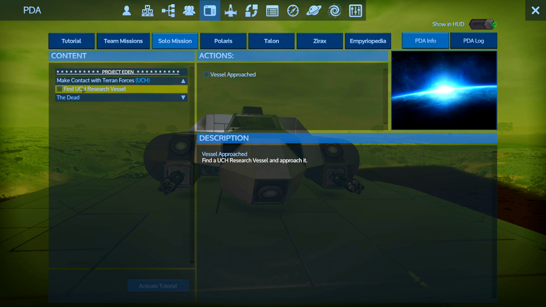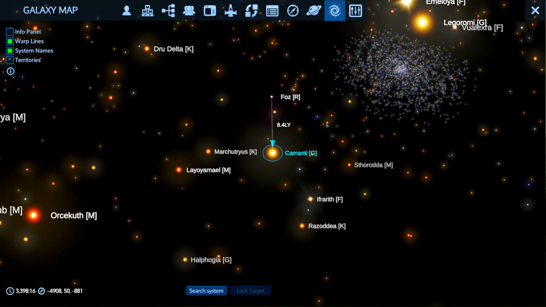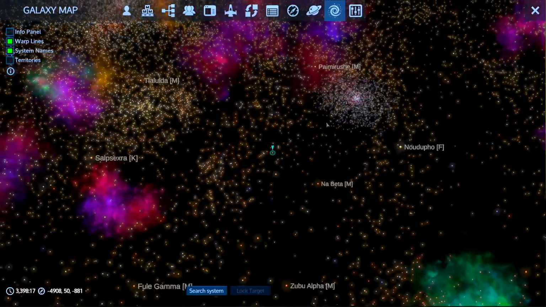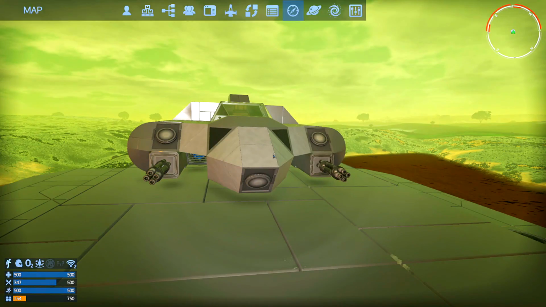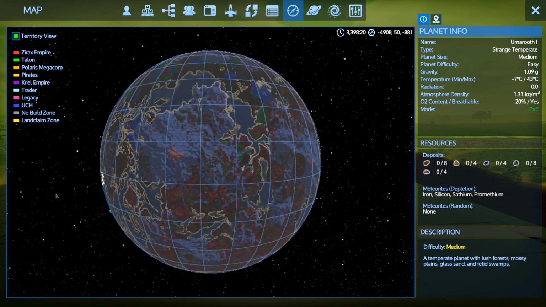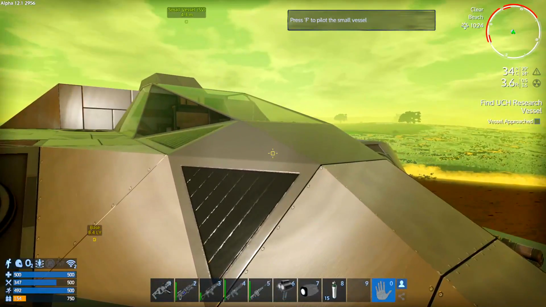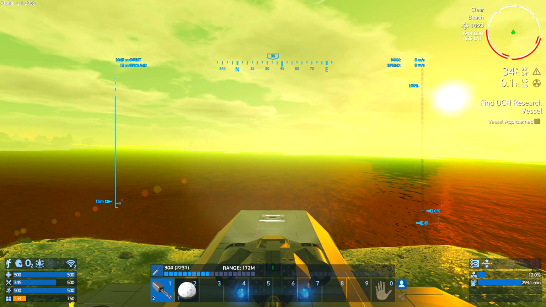So, we still got the solo mission to find a UCH reserve vessel. That's obviously going to require me to go out and start exploring the galaxy, the vast galaxy, the enormous galaxy, the ridiculous galaxy that is Project Eden. I'm going to need a lot of pentaxid. So, we're going to need to establish a little temporary base on this planet. It's a weird planet. I'm not going to lie. It's a bloody weird planet. So, I'm just a little bit freaked out by it, to be honest.